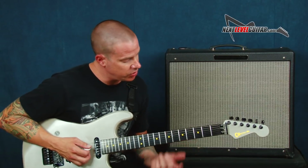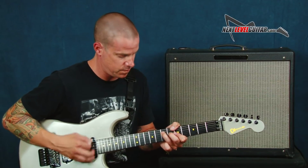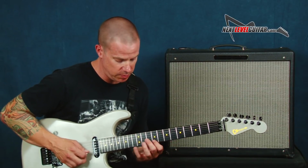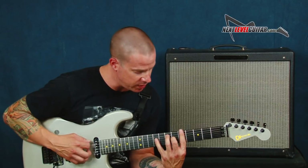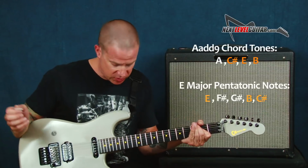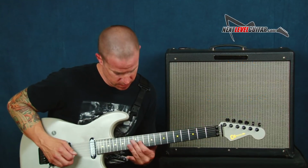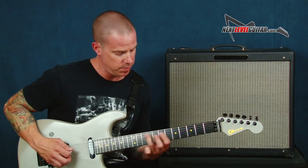A lot of times you'll hear people play progressions that are simple, maybe just an A to an E. Well, the reason why this sounds so sweet and the major tonality has such a richness to it is because ultimately we're spelling out this chord when we play that way. And when I do this, a lot of times I'll just hit one single note. If you have a loop pedal, you can maybe loop just an A chord ringing out and you can listen to the tonality changing. But right now, I'll just hit that A and it'll be good enough to ring out.